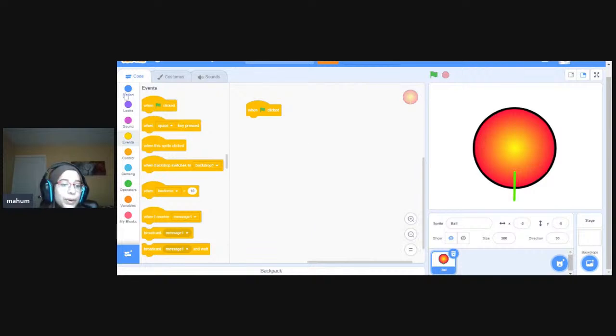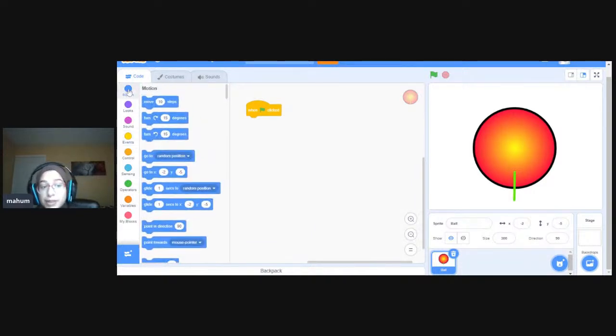And remember in coordinates when I was talking about 0, 0? Well, now it's time to use 0, 0. So we're going to click on the fifth block in the motion section that says go to blank blank. And we're going to make it go to 0, 0, the very center of my screen. Let's click on the green flag and slightly moved up. That is the very center of the game.